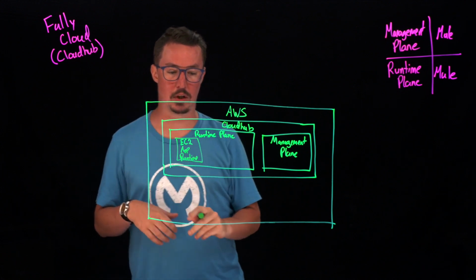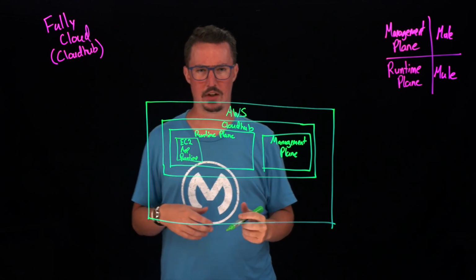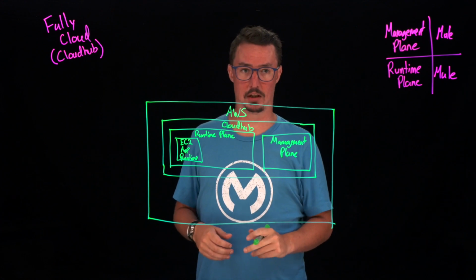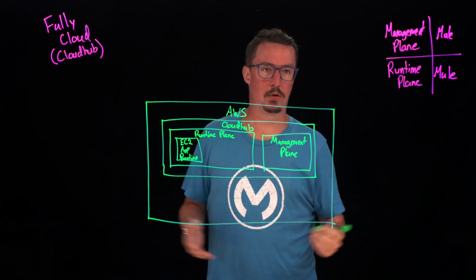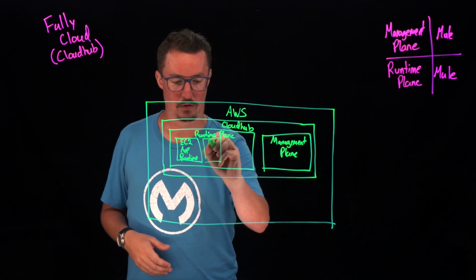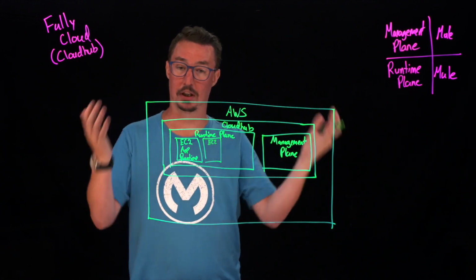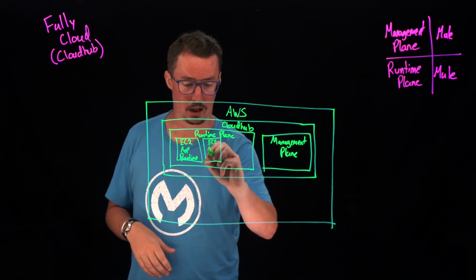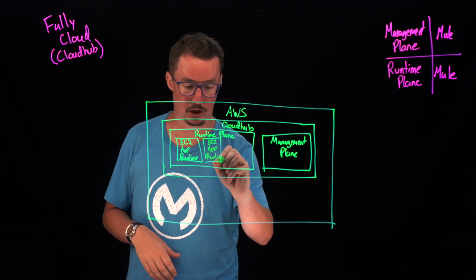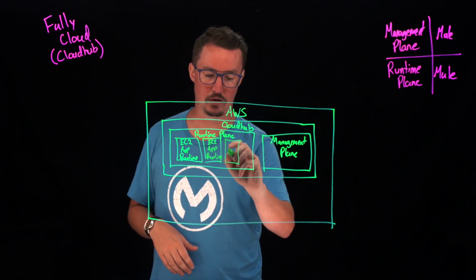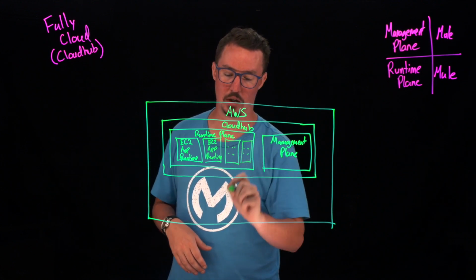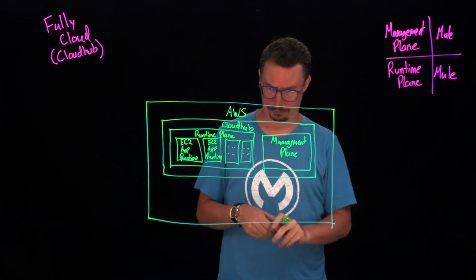We call each one of these a worker. So when you'll sometimes hear the term worker, that's what we're referring to: an actual EC2 instance with the application and runtime on there. Now, as I'm sure you know, you can deploy multiple different applications. So the next time we deploy an application, we're going to have a new EC2 instance, completely separate from the other one, and deploy that application on there and the runtime. Similarly, we can deploy as many applications as we want. Each one is going to be the same idea, where we're going to have the application and the runtime all on there.